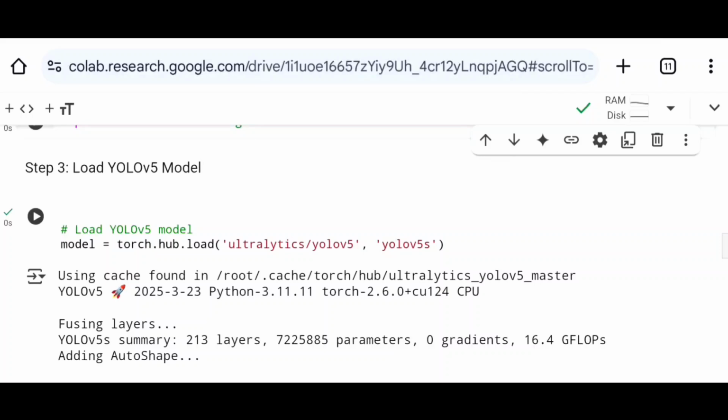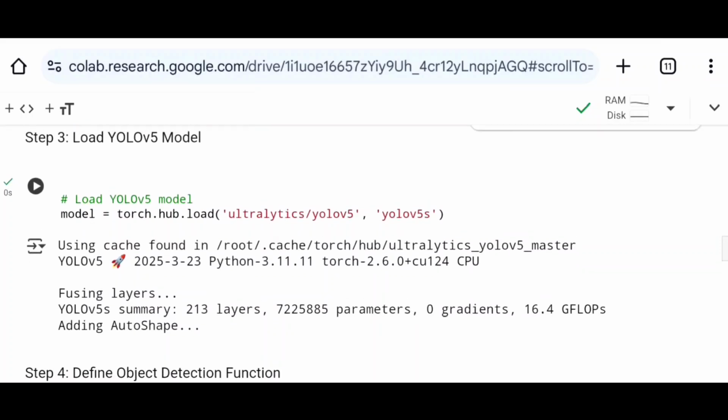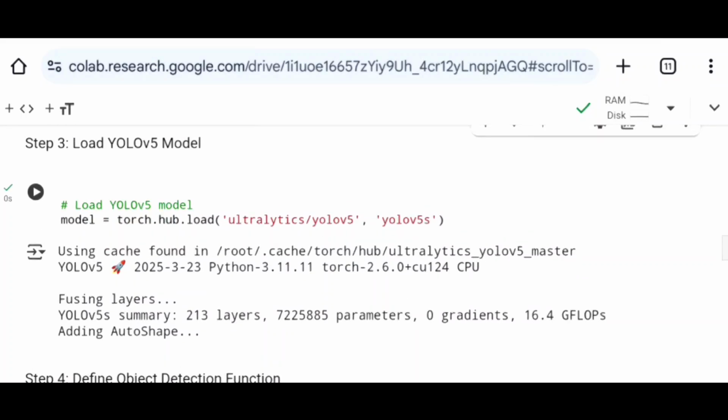Quickly I move on to the next step where we load the pre-trained model, that is YOLO V5. First I define a variable called model. Then with the torch.hub.load function I pass ultralytics/yolov5, yolov5s. Here torch.hub is a PyTorch utility that allows users to load models, datasets and other resources directly from GitHub repositories.